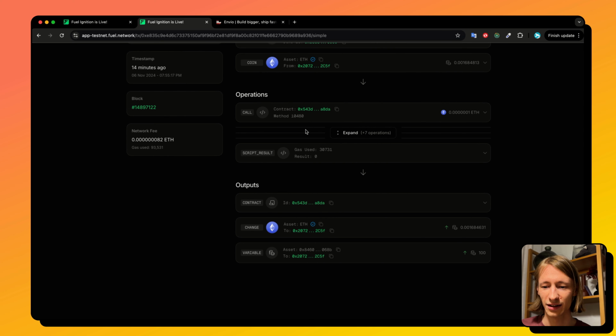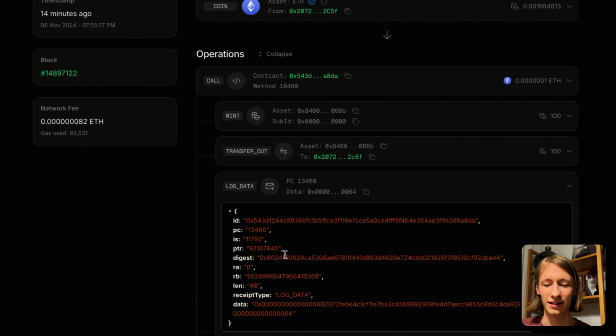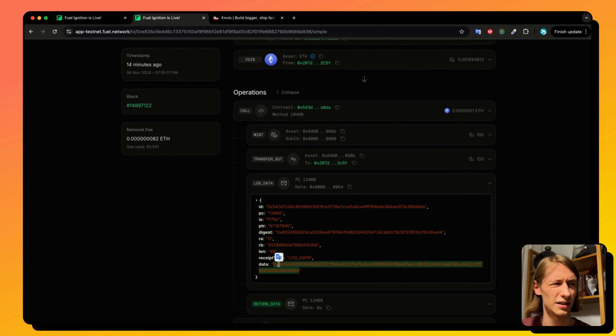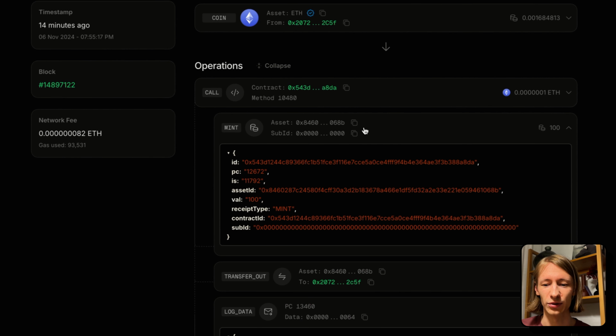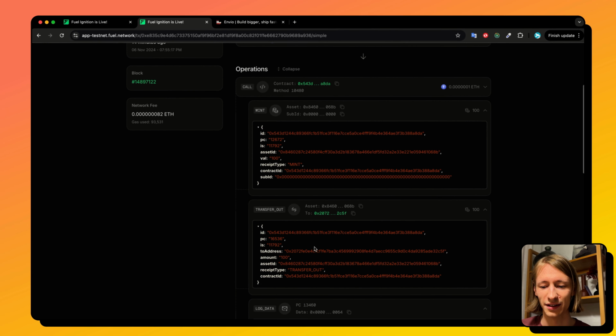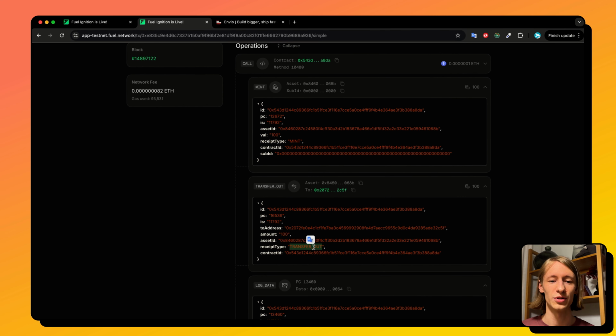Here, when the contract runs, we can log the data, and in this case we logged, as I remember, the recipient and the amount. We theoretically could get it from the transfer out event, but it's not the most detailed. So for your contract, you can put really many logs with all the data, or even more detailed, like getting some data from storage and logging this.